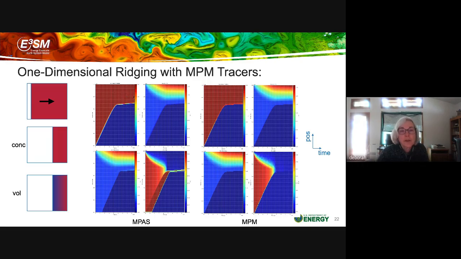So that's ice concentration. And for ice volume, you can see that as you're piling it up against the boundary, you have a higher volume against the boundary and this gradient out to zero here. This is ice thickness in the lower left. Thickness is the ratio of volume to concentration, yes, area.